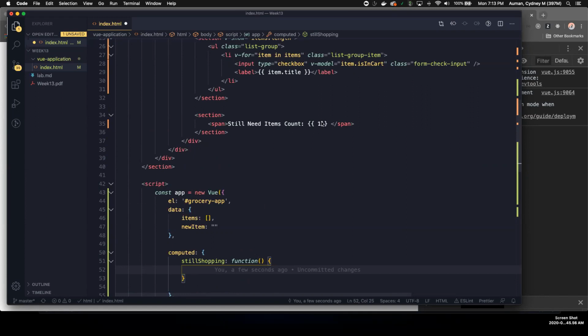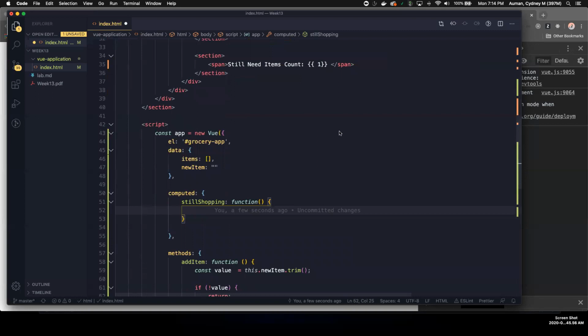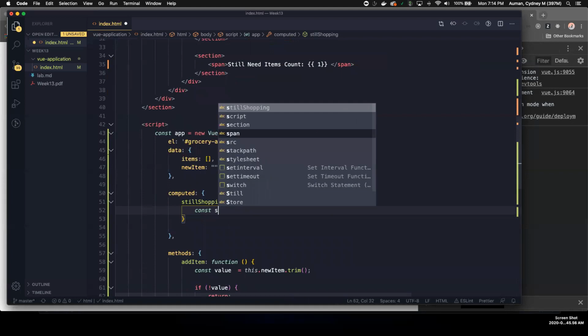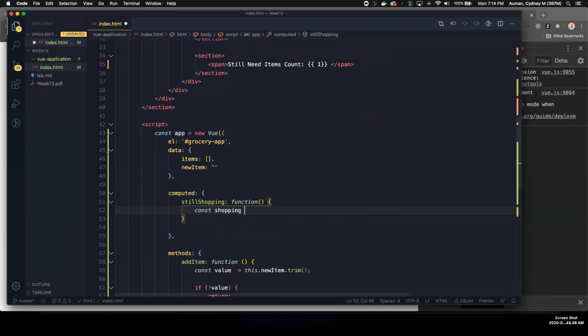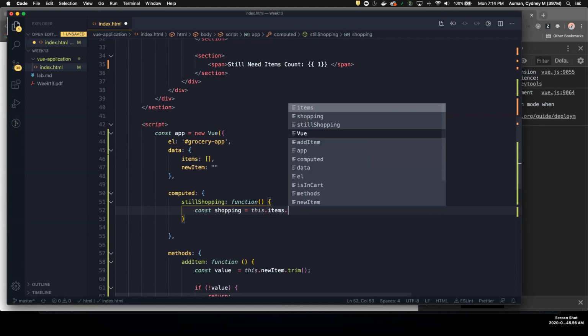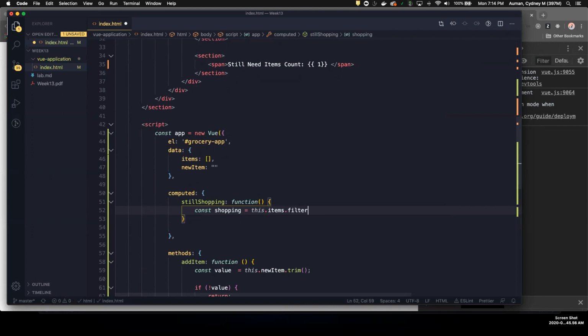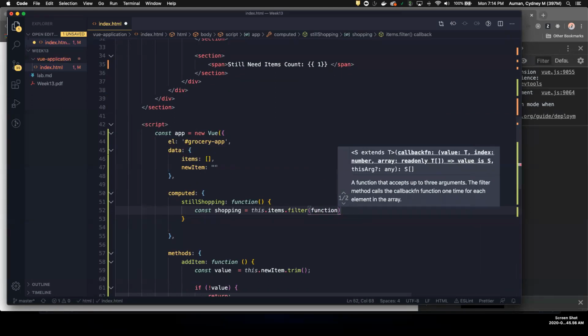Or, let's say this were a super interactive app, right? And somebody could add things digitally, and your roommate could type in this application cookies, while you're mid-shopping, right? Then your app would increment by 1. So that's kind of what we're shooting for here. So we know a lot of JavaScript, so we might do something like const shopping equals this.items, and then we could apply a filter function, right? We want to filter out where the items haven't been completed or they haven't been put in the cart.